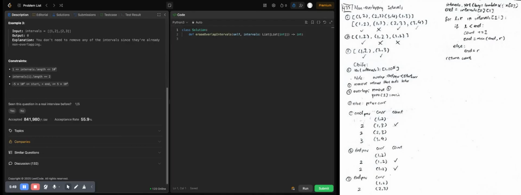So we basically want to end each interval as soon as possible so that another interval can start as soon as possible. So let me replace my wording. We want to remove the intervals that end as late as possible so that the next interval could start as early as possible.